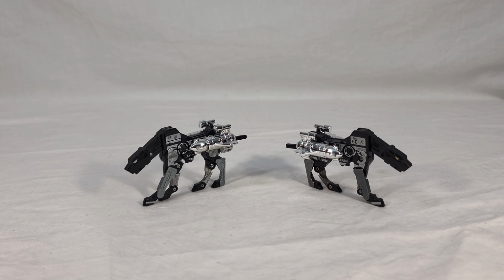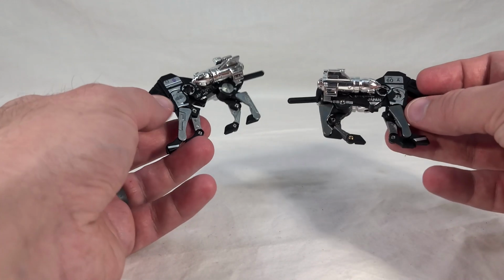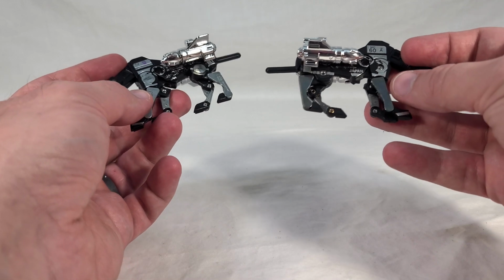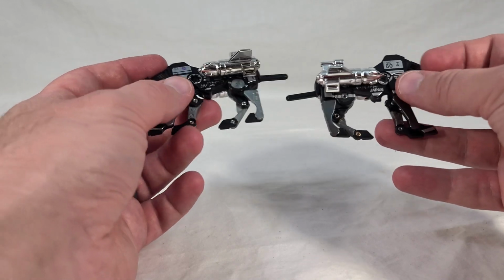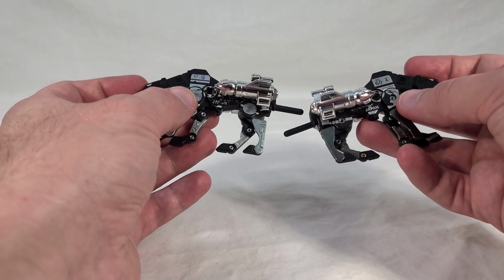All right, let's switch back over to our Decepticons Forever Ravage, or G1 Ravage, if you will, and compare him to a more contemporary release of this mold. This is the vintage reissue of G1 Ravage, which painstakingly recreates the original toy down to every detail. So we can see how they differ. And the biggest things that I can tell, the metal used for the legs is much lighter on our new version. Here it's so dark it looks almost black. The gold colored eyes of the original are replaced with silver on this one.